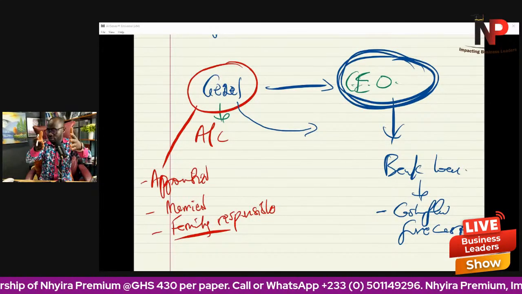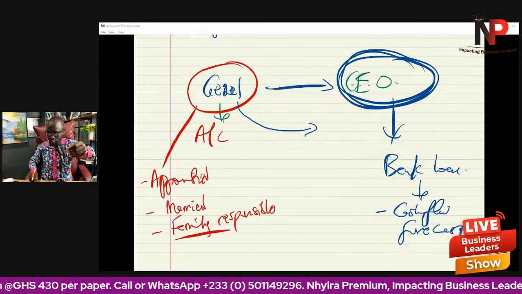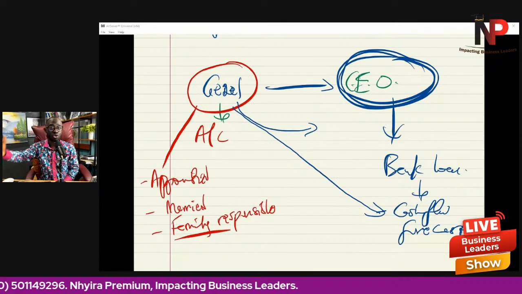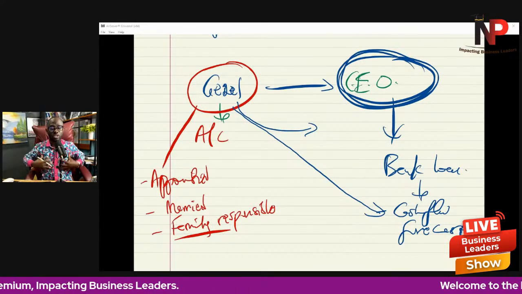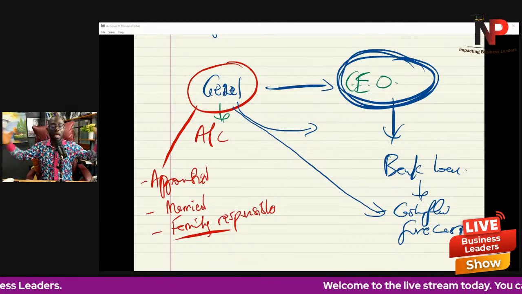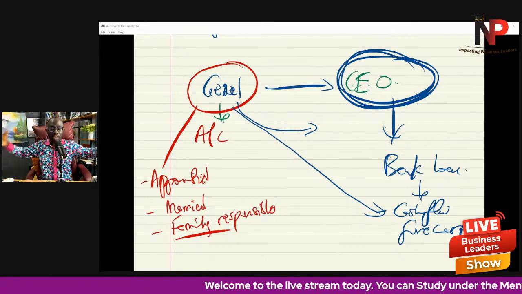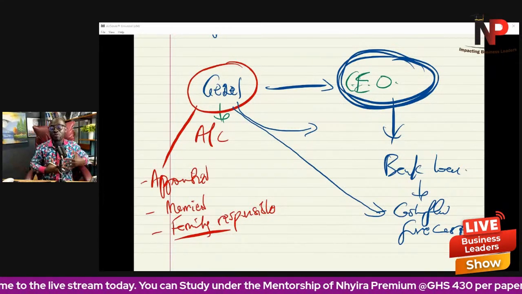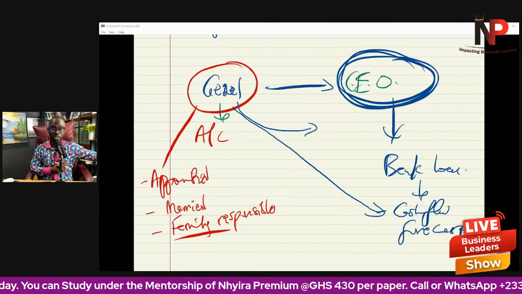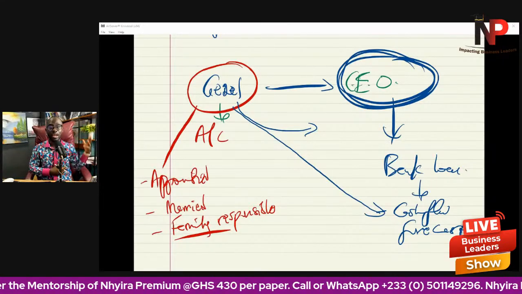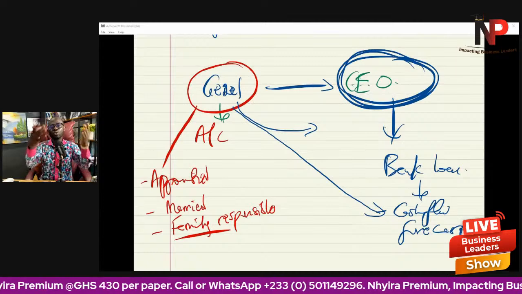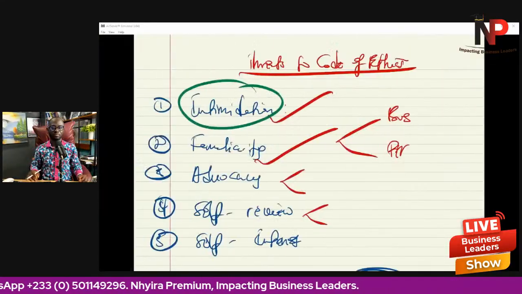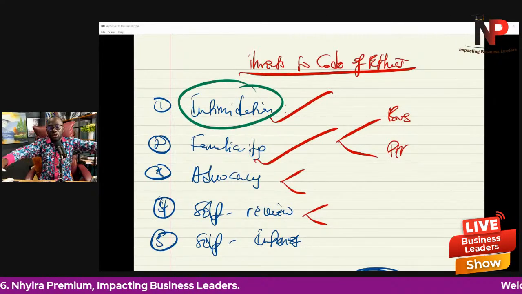The question is, if you were Giselle, would you bow down and do the wrong thing so the company gets the loan and you keep your job? Or would you say you are a woman of integrity, a person who is honest, a Christian, a Muslim, someone who doesn't screw up, and walk away from the job and become unemployed with your NAPCO husband and live miserable? What will you do? That is what we mean by an ethical dilemma, where the professional accountant is on the line.